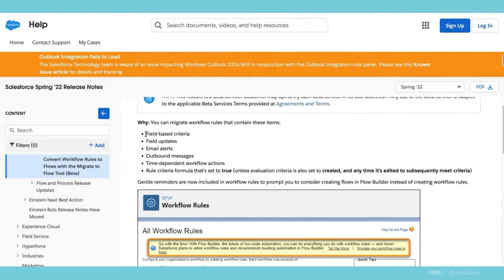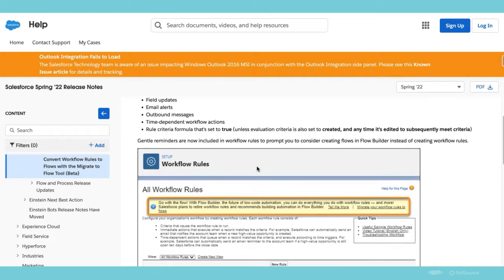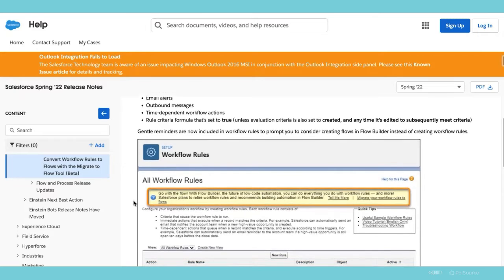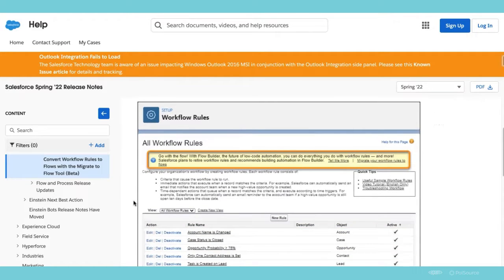So any that are field-based criteria, field updates, email updates, outbound messages, time-dependent workflow actions, and any with rule criteria formula that's set to true. We will also start seeing these gentle reminders when entering the workflow rules section of Salesforce, suggesting that we build them in Flow Builder instead.